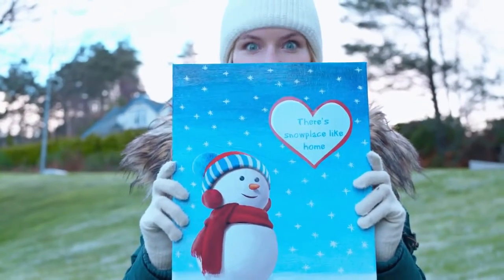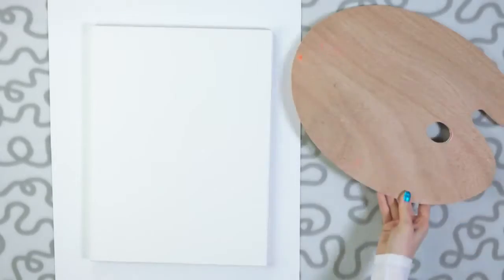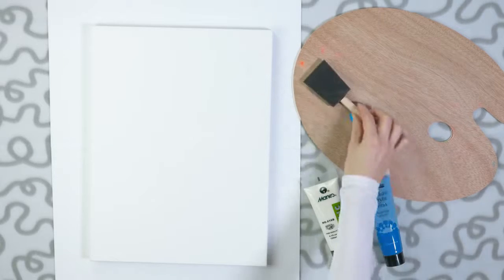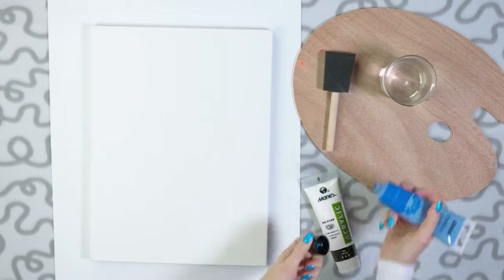Time to make this gorgeous winter wall art with snowmen and a little quote. We need a canvas, a palette, blue and white acrylic paint, a sponge applicator and optionally some water. Let's make a blue gradient for the background.